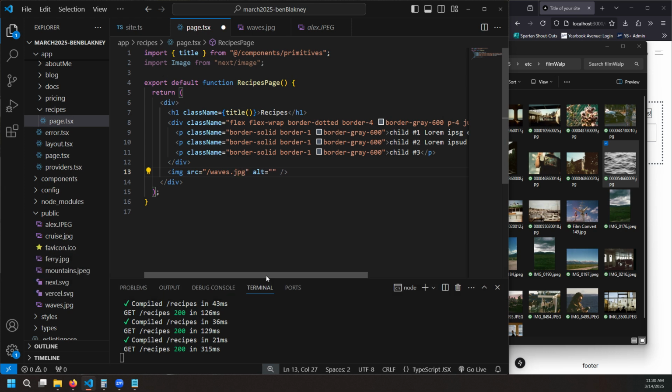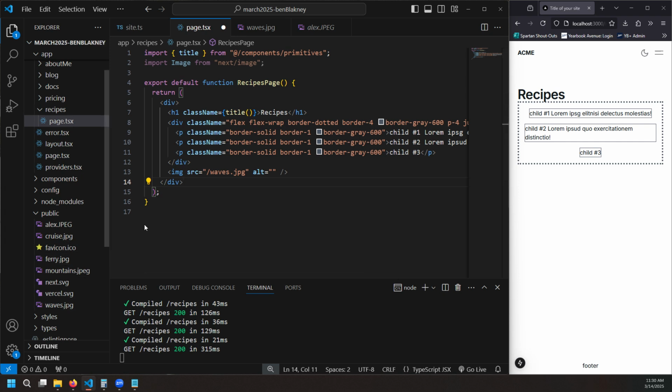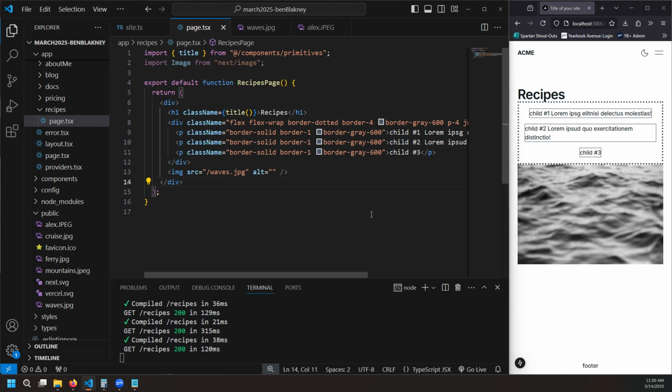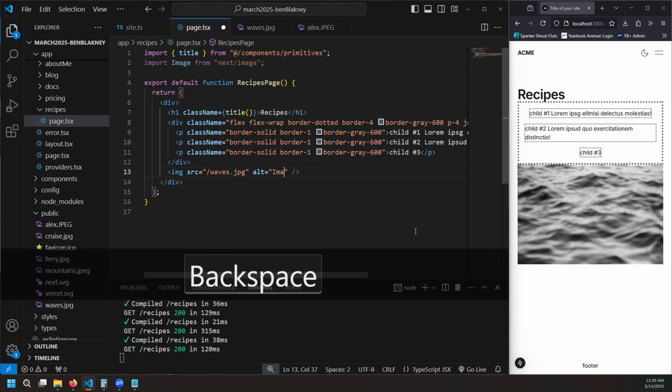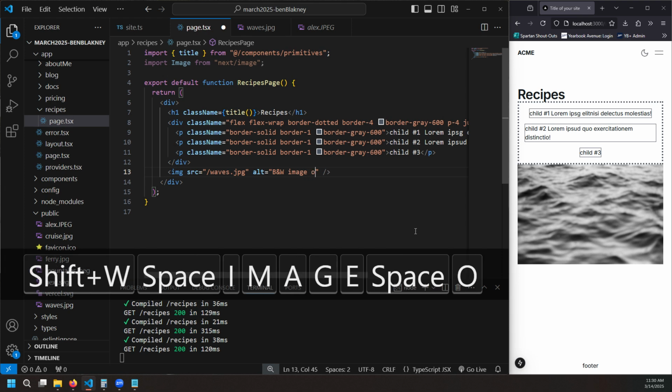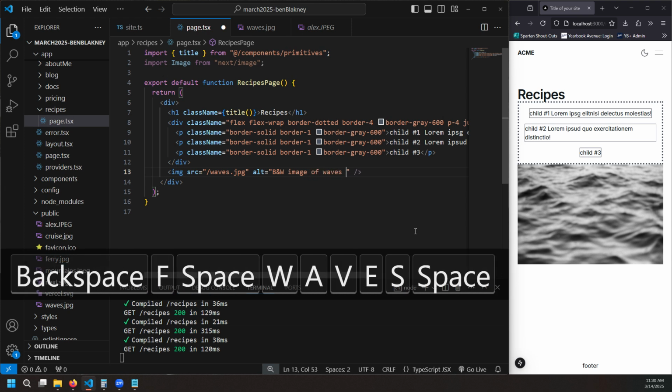The bummer is the computer's not able to find waves.jpg and autocomplete like some other HTML is, but if you type it exactly as it is here and here for your source, just like you do when you connect folders to nav bars, when I Control S, the waves image is going to appear here on my page. Okay? And then I'm going to add a little bit of alt text, just call it image of, I'm going to do actually B and W for black and white, image of waves, period.